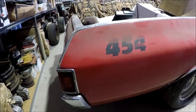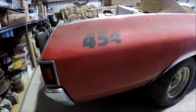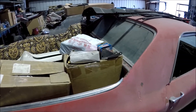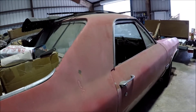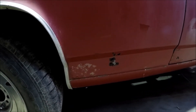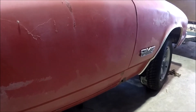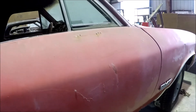All the different things in the car point to it being a big block car, meaning it could have been a 402 or 454 based on some of the equipment. That's still a good thing, because all the big block cars combined — I think there are around 250 total that were made — so it's still a very rare model to have.